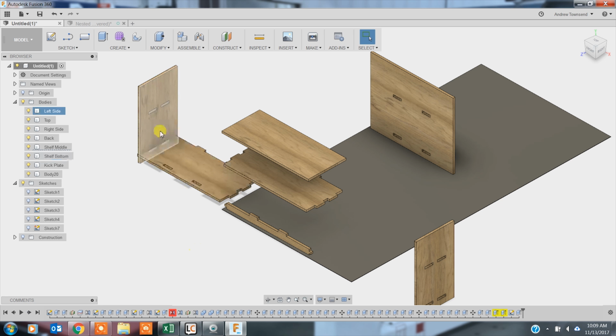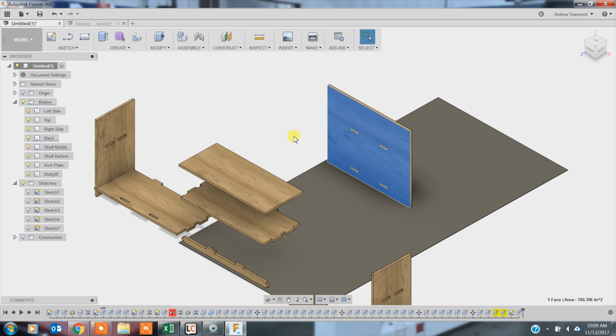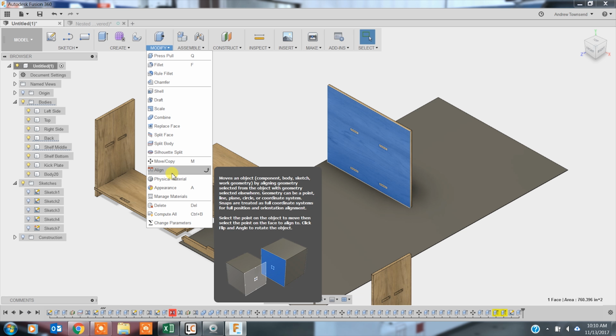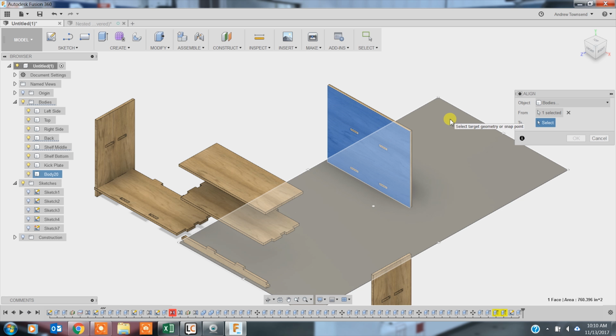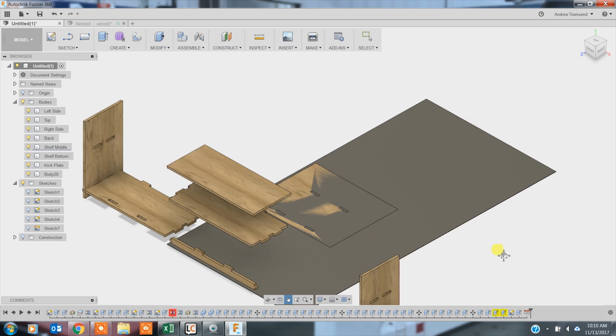Now the easiest way to rotate these, there are a few ways you can do it, but an easy way is to select the face. Notice how I'm not selecting the whole body. In our past example, we wanted to select the body and move it, but right now we just want to select the face that we want to move. This will essentially rotate the whole thing so that it's even with our rectangle. So we'll select that and go to Modify, Align. An easy thing I do is I like to clear it first. So let's do this, and we're going to align that to here, and OK. Now we've essentially laid flat that particular piece.